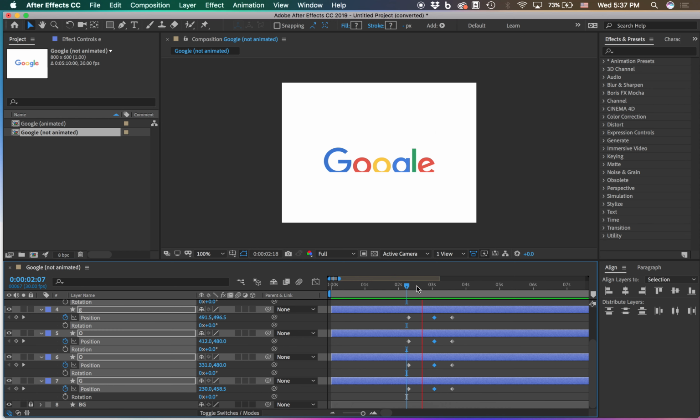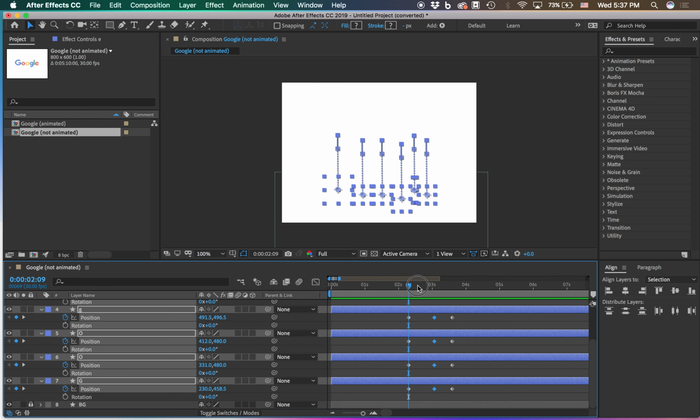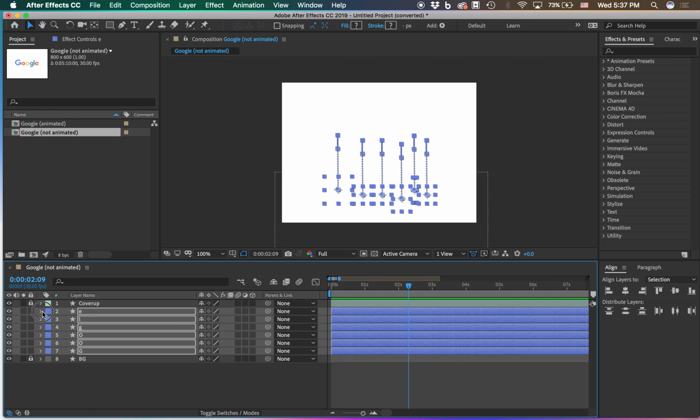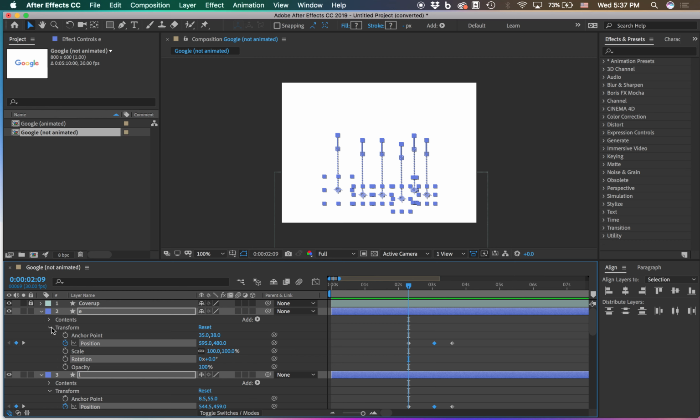I'm also going to add a rotation. So let's go back to the beginning keyframe, hold Shift to let it snap. Okay, and you'll probably have to toggle these arrows back up, toggle them down. You might have to toggle the transform down again, and we see rotation, so that's what we want. So I'll go ahead and place a rotation keyframe at the beginning, and let's go to the middle and place another rotation keyframe by clicking this little keyframe icon here.